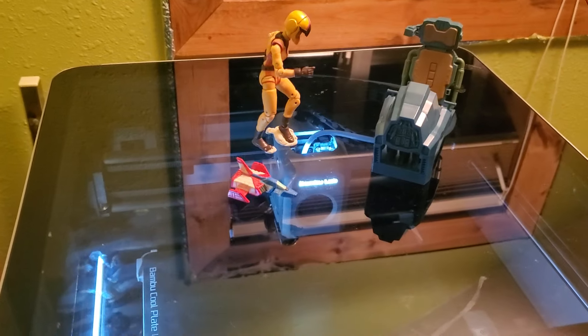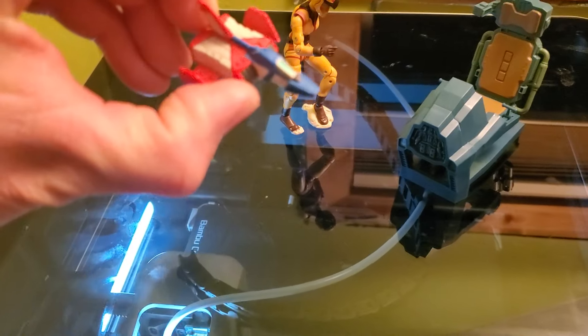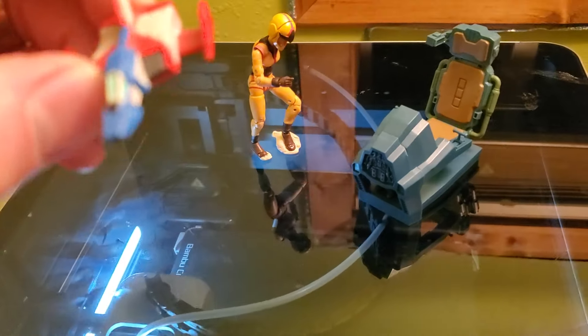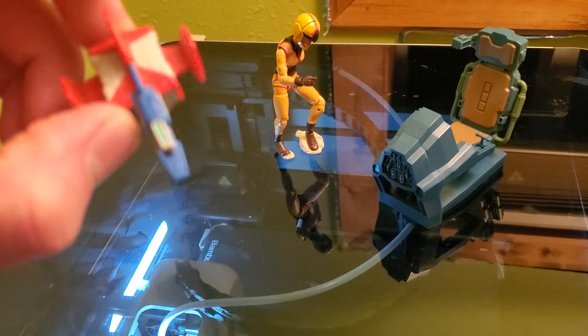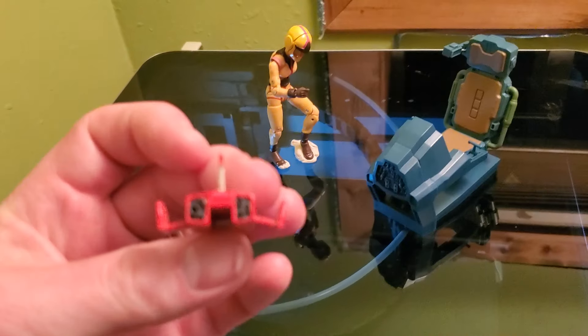I wish I could say this will be done printing in an hour, but it could take like three hours or something. For this first phase of parts, I can't build everything on this plate. All the blue parts are what's printing right now. After that comes the red parts, or the white parts, and then I still need to buy gray filament.